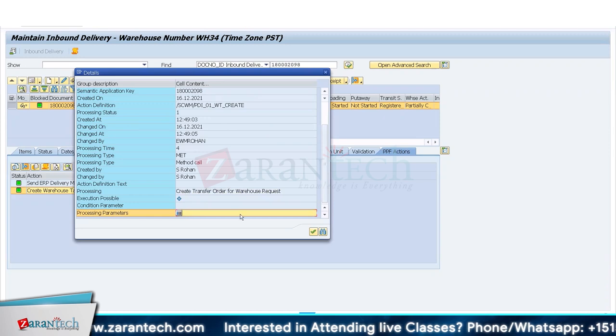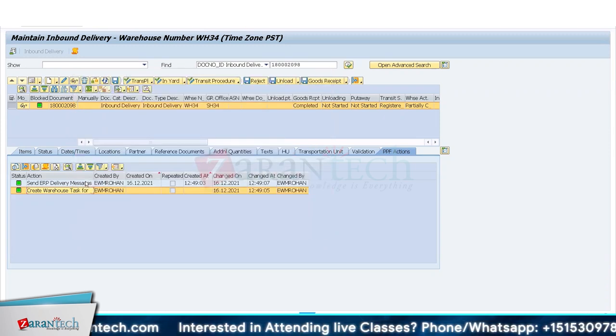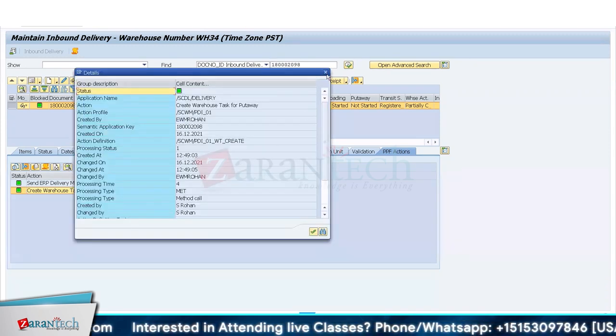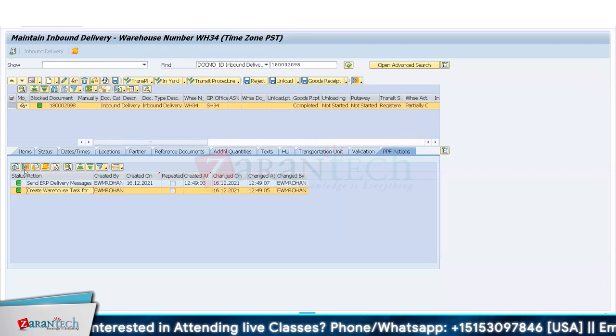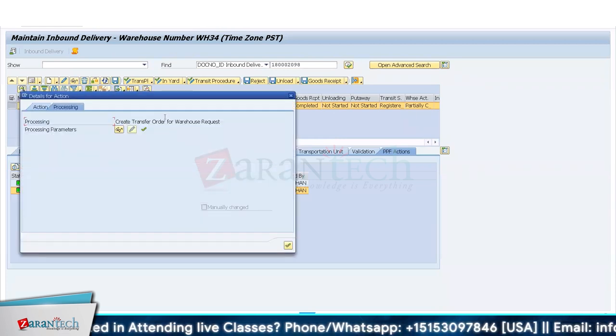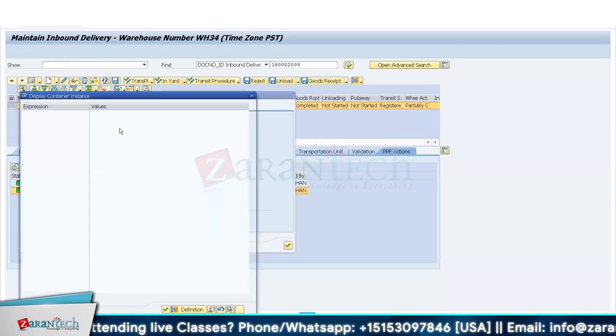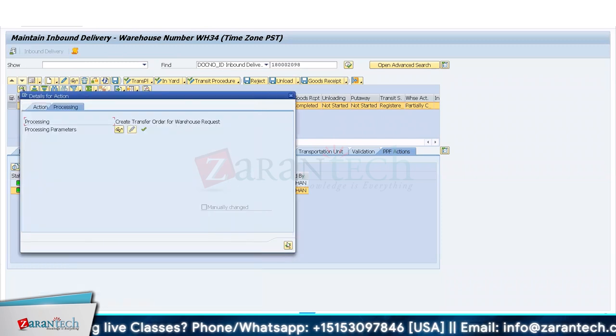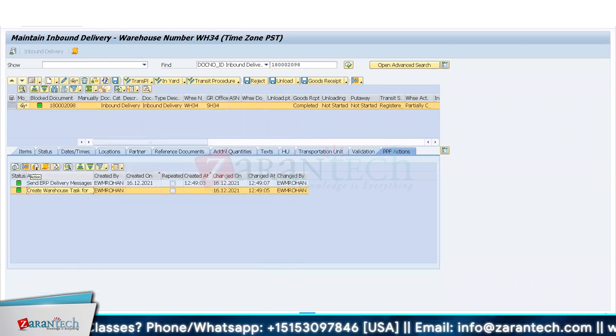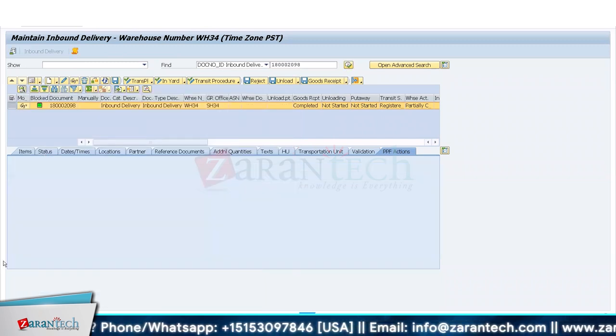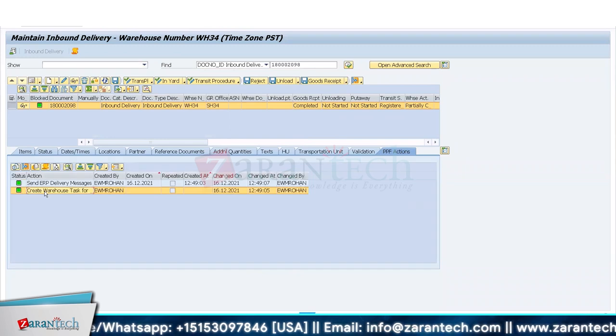Okay, there is another place where you can see the method here. Yeah, create TO for delivery. You can display the method from here. If there is any parameter maintained, then there is a log which gets saved. So I want to show you what happens with the log. It's a print output. You can do a print preview from here. It's not a print output. So let us see whether it created a task first.